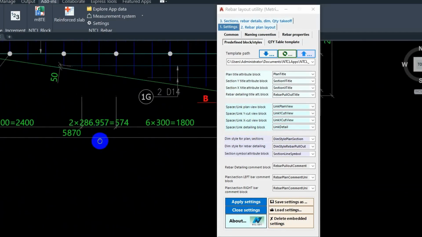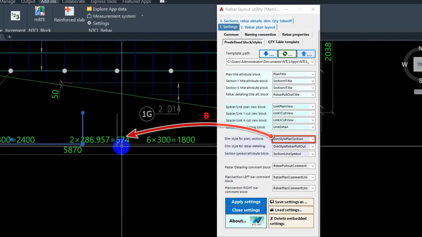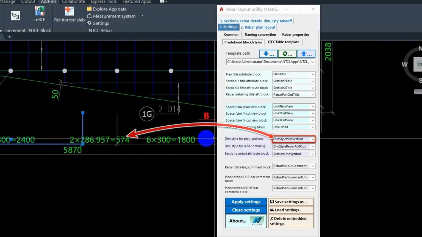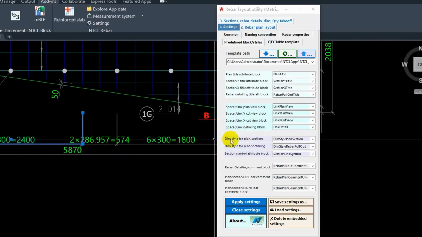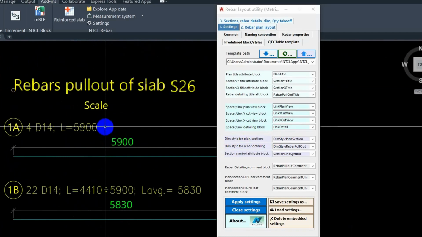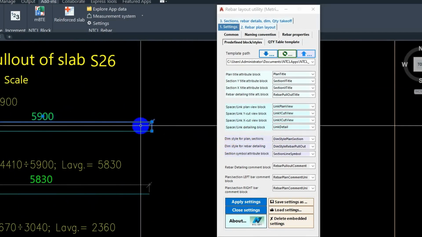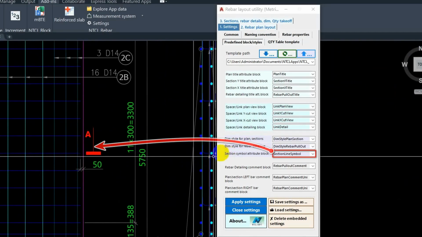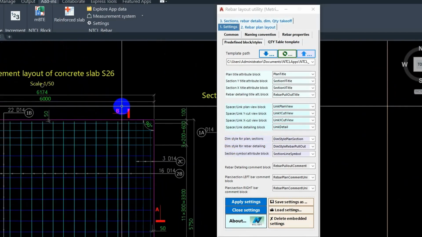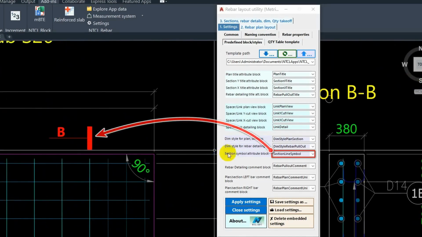Dimension style for plan layout and cross section. Dimension style for rebar detailing, or rebar pullout. Section AA symbol. Section BB symbol.